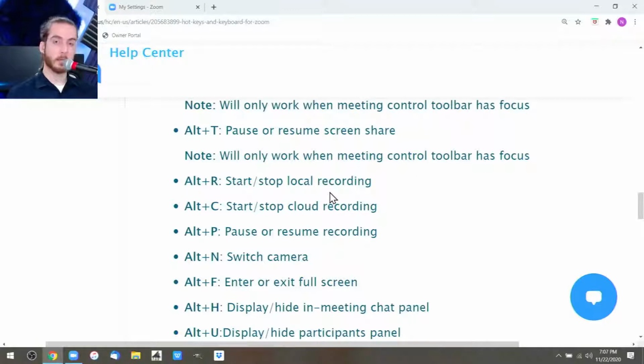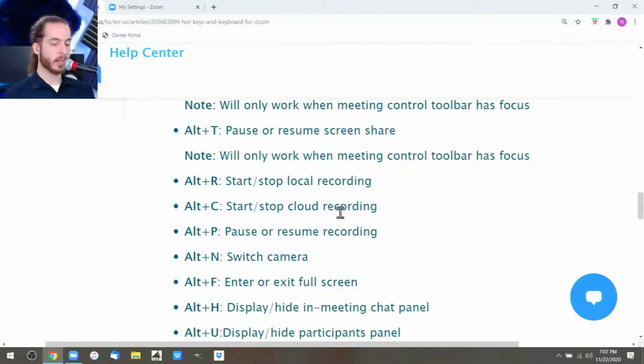Alt-R to start and stop local recording. I love that one. Sometimes I just want to record a clip when I'm in the middle of a lesson and I'm making a good point, or if the student does something really awesome and I just want to capture that. So Alt-R, without even thinking about it, bam, there it is, recording. And you can go through your recording settings and tell it exactly where you want it to record, what type of video file, all that stuff. And we'll get to those settings later.